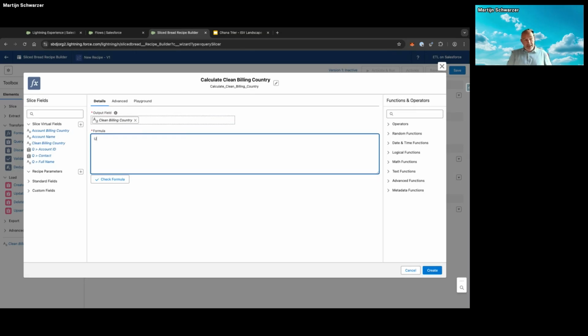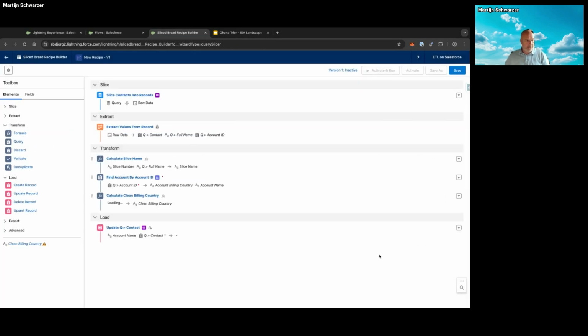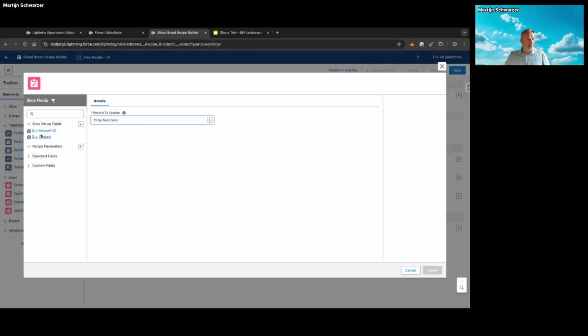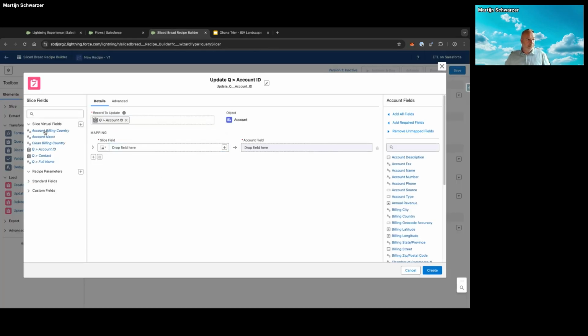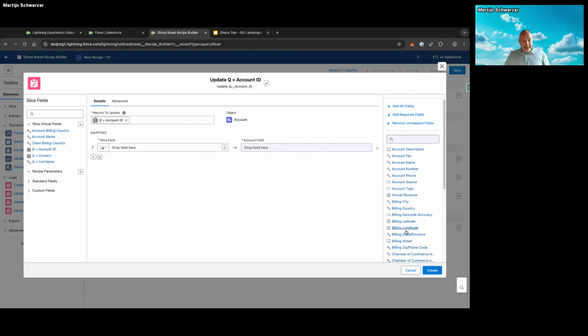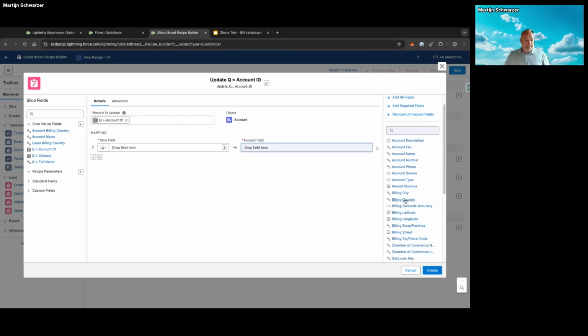And let's just update it to United States of America. Yeah, it's a text value, so it needs to be within quotes. No errors. Creates. So now we can also update the account and say billing country will be populated with our clean billing country.